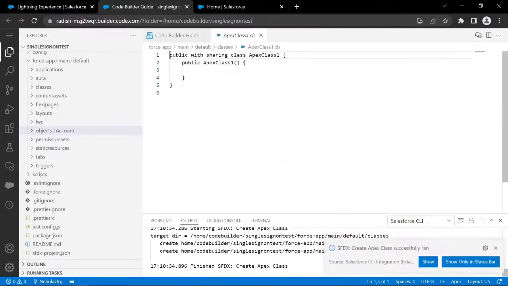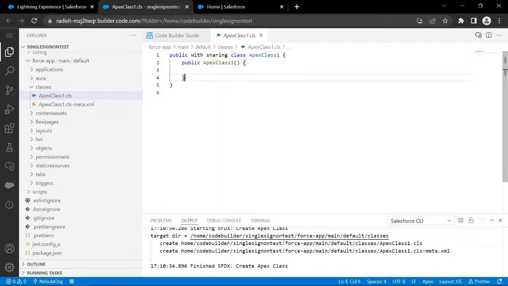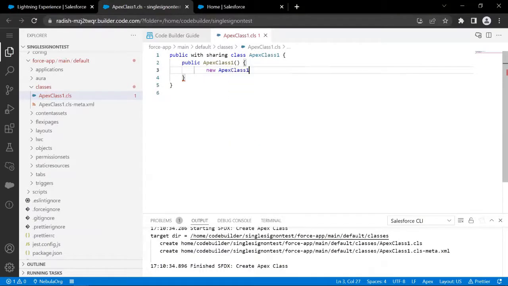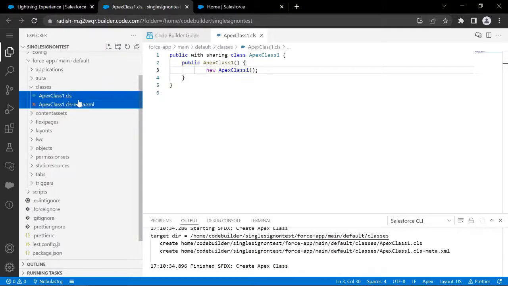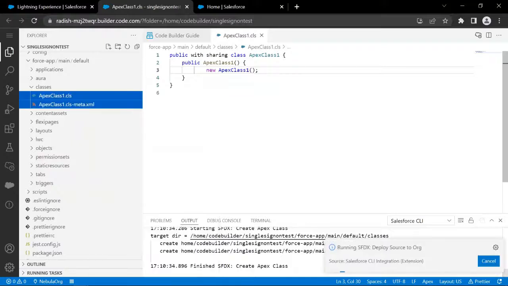For example, here we just type a new Apex class, try to save it and try to deploy it. What will happen? Deploy source to org.